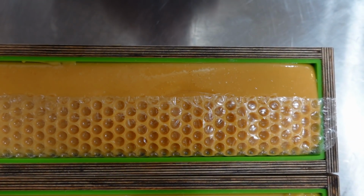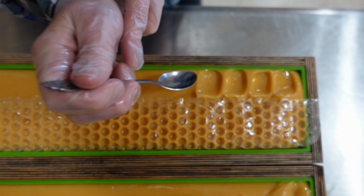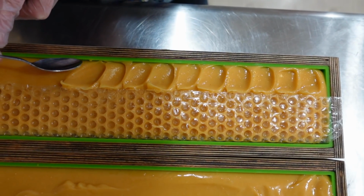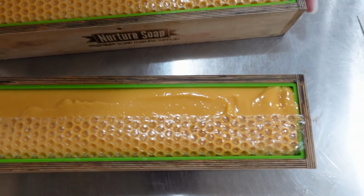All right, on this side here, we're going to do what's called the goat toe swipe. So here we go. Perfect.